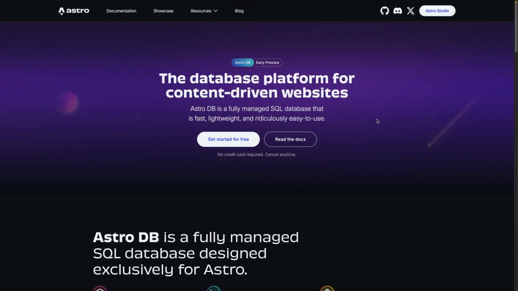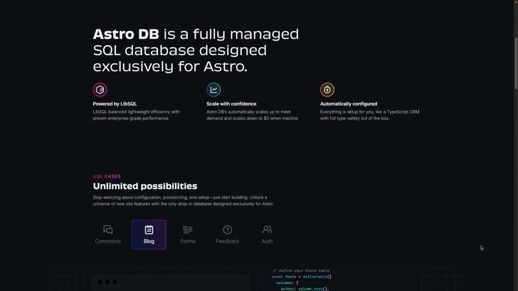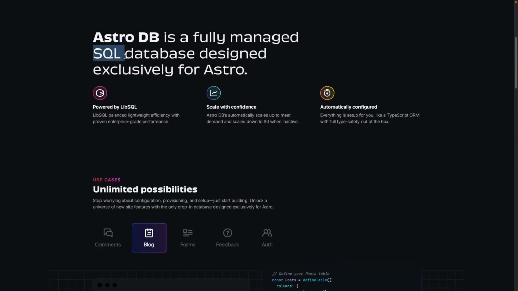It essentially allows you to have a production version of whatever you're going to produce in dev mode. We'll talk about that as we move through this module. Now, like I mentioned, it is an SQL database. It's using SQLite. It's actually using libSQL, which is like a fork of SQLite, if I understand it correctly. And it can scale as you need it to.